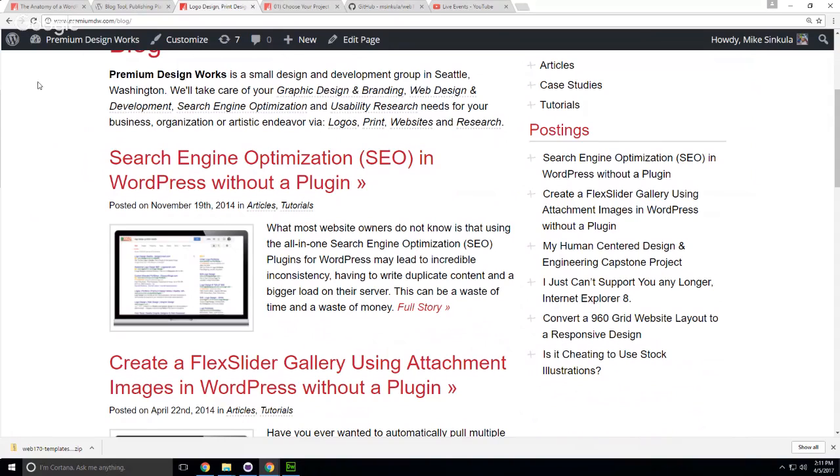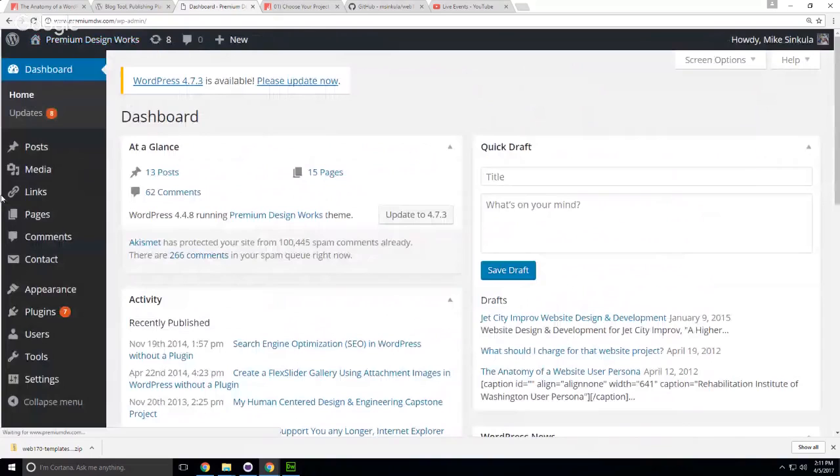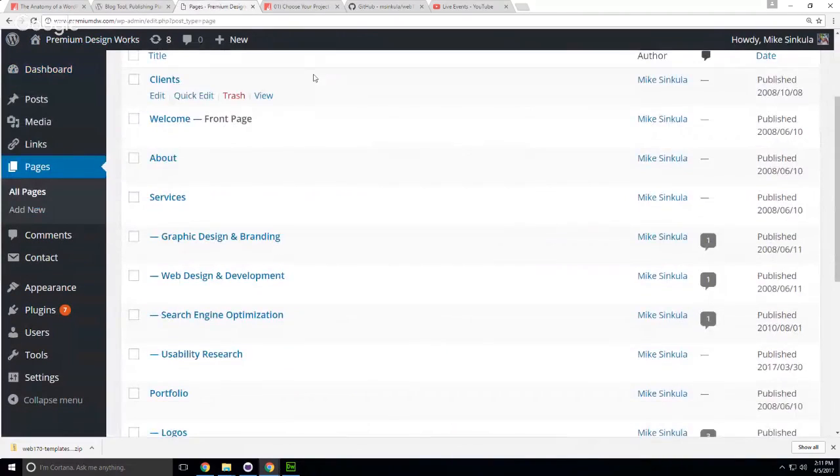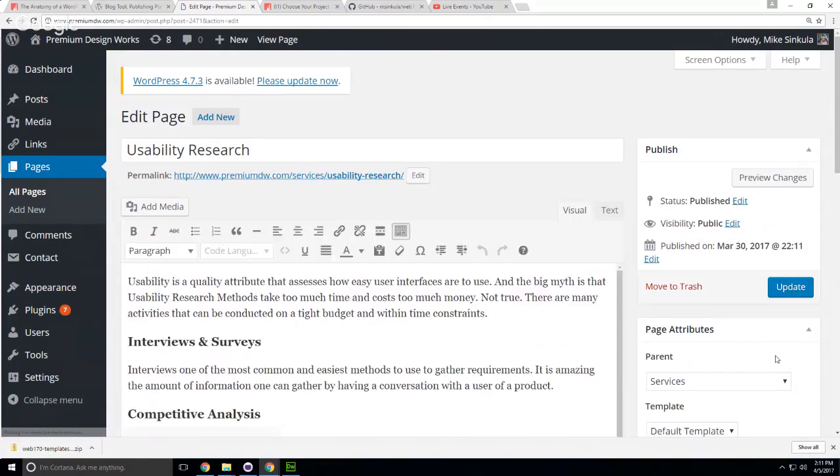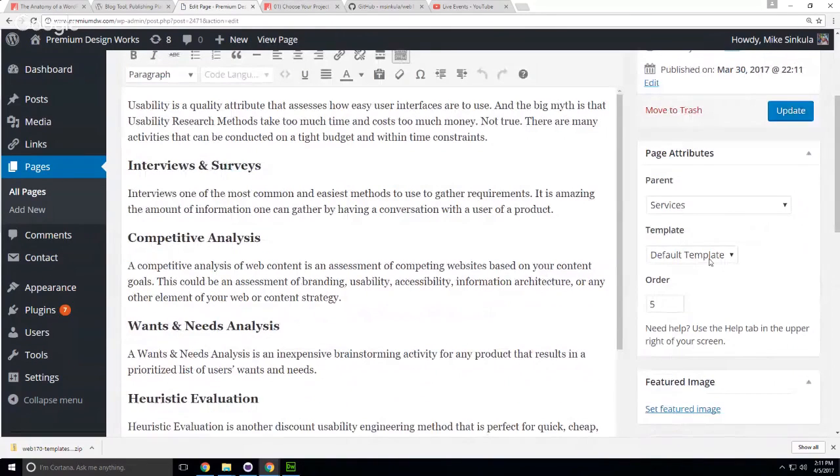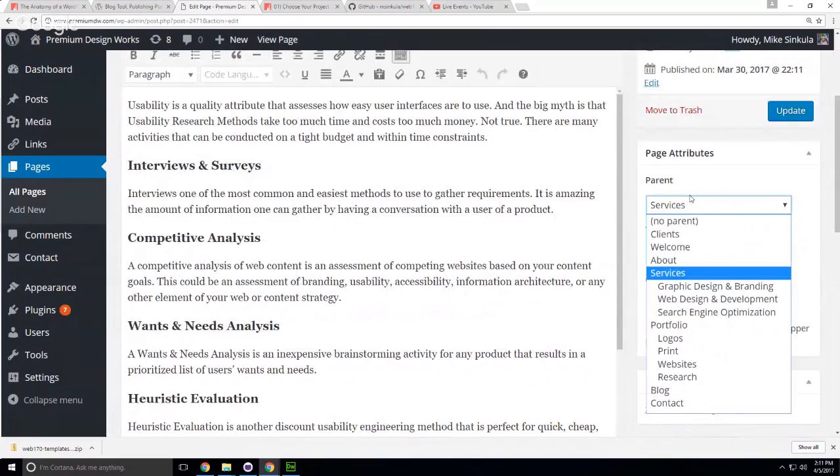So in the dashboard, we have a set of pages that we can set up in a hierarchical format, right? If I go to usability research and edit it, I can say use the default template and give it the parent page of services, so that it sits as a subpage under the parent page of services.